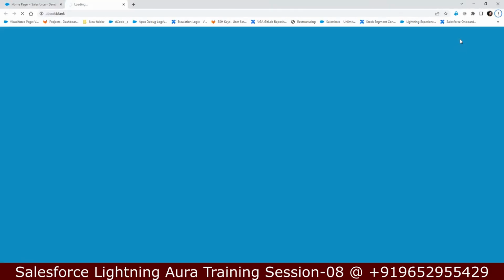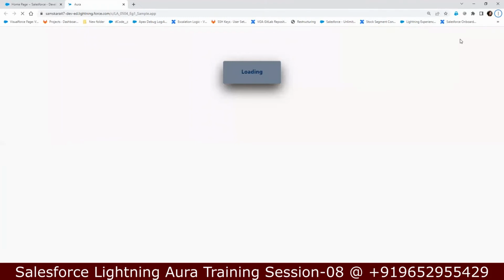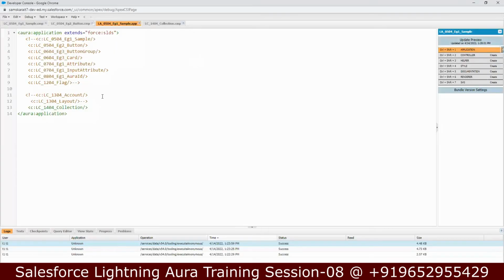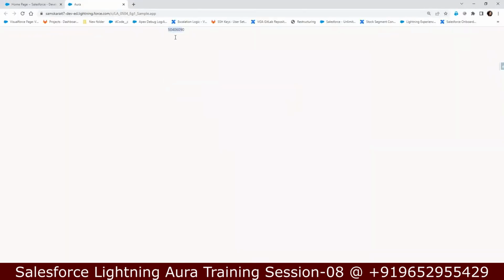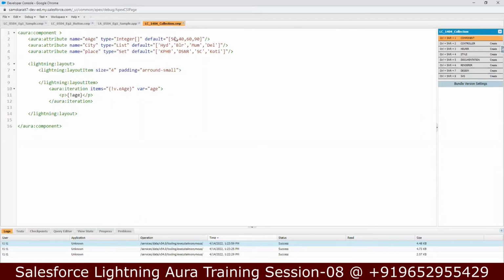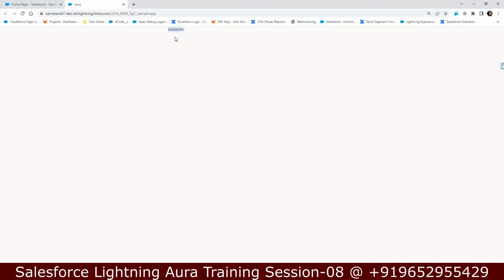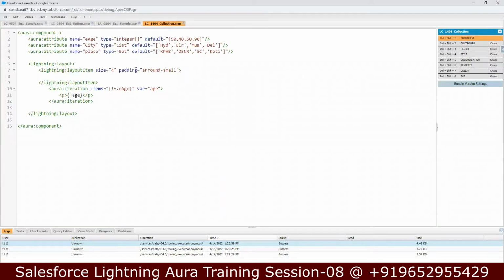Preview. See, it's displaying, right? Okay, it's displaying 50, 40, everything in one line. Let me use the break here.